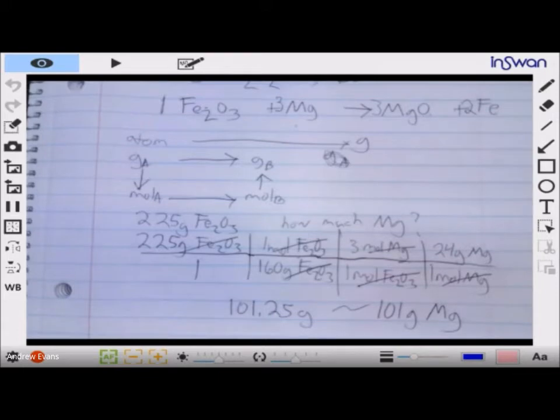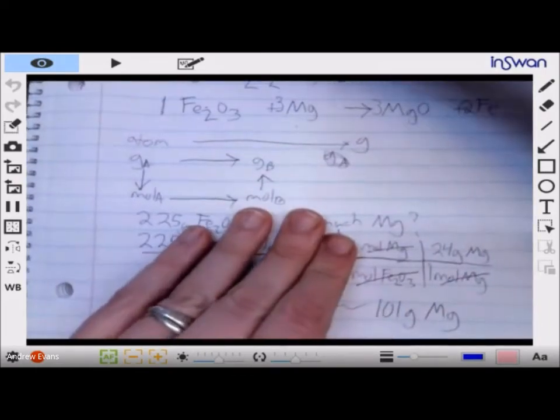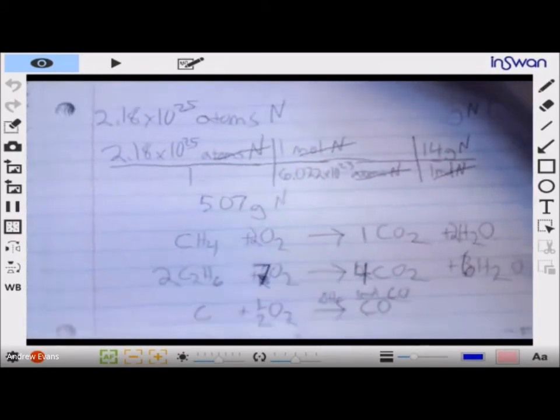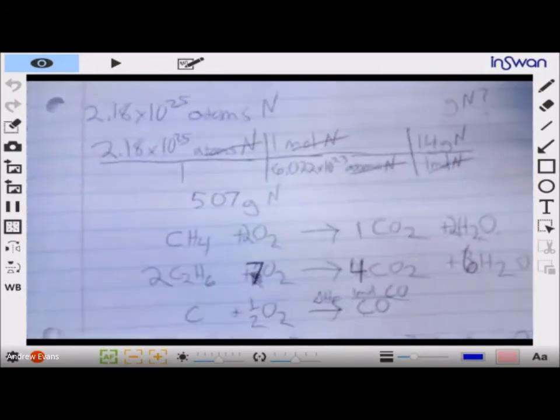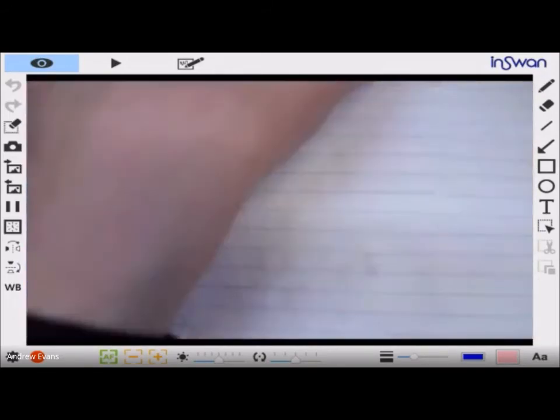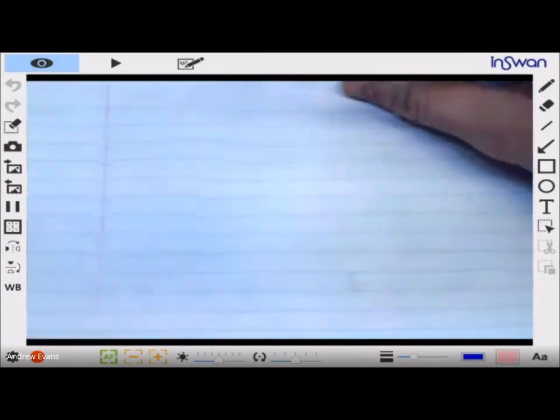That is the basics of stoichiometry. Now there's two other ways we're going to use stoichiometry. So I'm going to continue with this, so that we're going to use this when we have to deal with limiting reagents. And we're going to have to deal with this stoichiometry when we deal with percent yield.